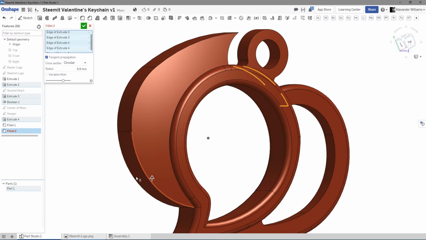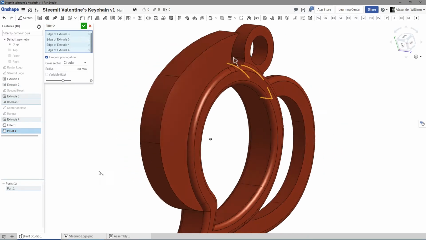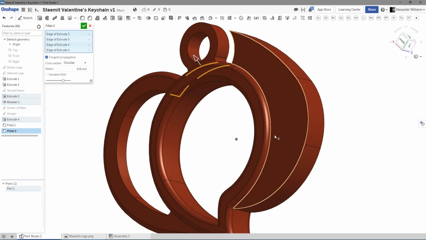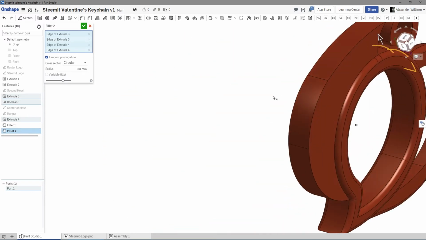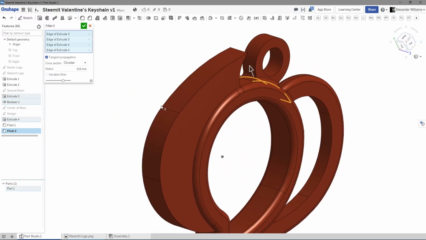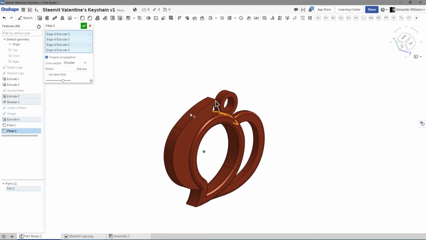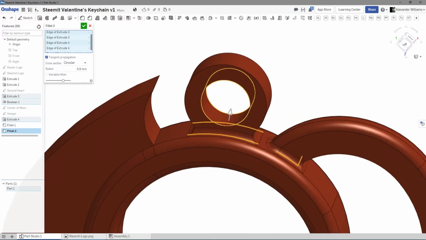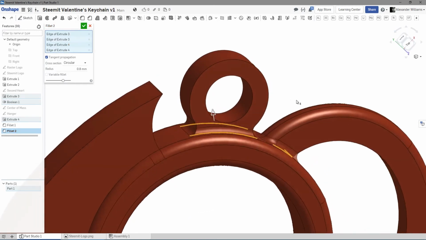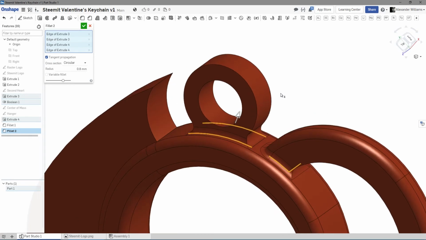Let's see, can we do it? Nope, can't do it to that. I have a funny feeling some of this geometry on the back of the mohawk here is not going to be our friend. Yeah, not there at all. All right, so let's turn off. Oh no, let's stick with that. Sometimes things don't work. That's fine, right? Right now we're looking pretty good. Nope, can't do it on the inside of that. Okay, cool. We'll come back to that.